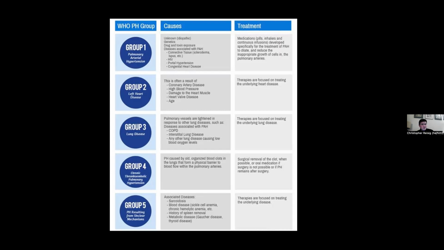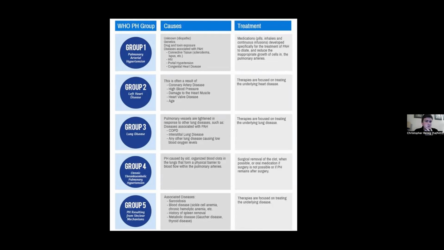The biggest group is left ventricular failure, group 2, people who have right heart failure as a result of left heart failure. Group 3 is cor pulmonale. Group 4 is related to pulmonary embolism. People have chronic pulmonary embolism. This group can phenotypically look like group 1. They actually end up having similar pathophysiology. And group 5 is we don't know, everything else. Sarcoid is the one that often comes up in this group, but again, we don't know why these people get pulmonary hypertension.